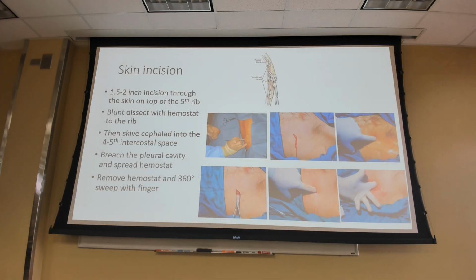And then after you get the finger in, you want to remove the finger, and then you place your chest tube into the pleural cavity, and typically we like to angle that towards the apex. A good rule of thumb is to shoot towards their opposite shoulder, their contralateral shoulder from the side you're placing that chest tube in.